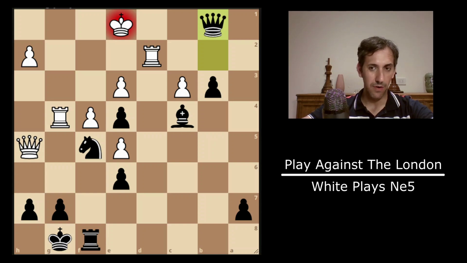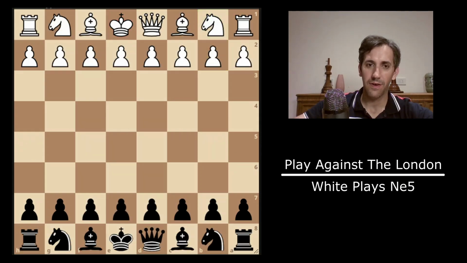So a pretty demolition job by Adams, but this is a very nice blueprint of how black should approach these positions. And that maneuver to occupy e4 is extremely important. Okay, let's take a look at our next game.